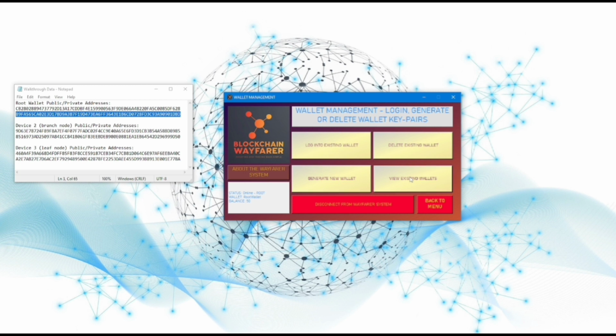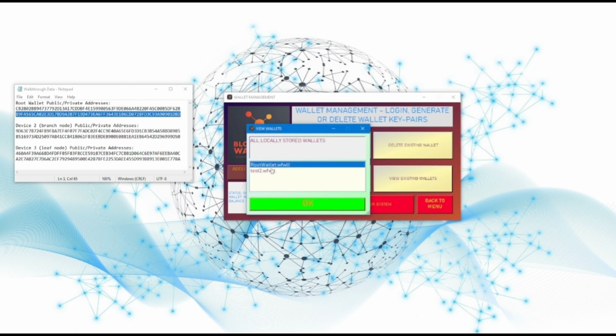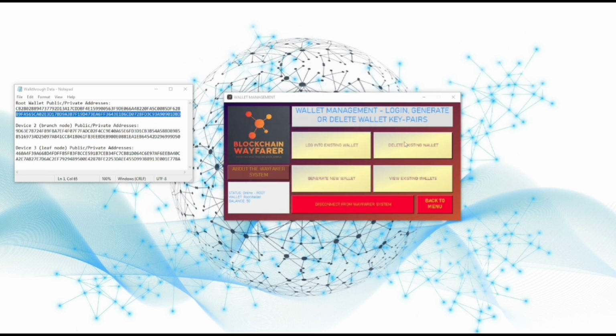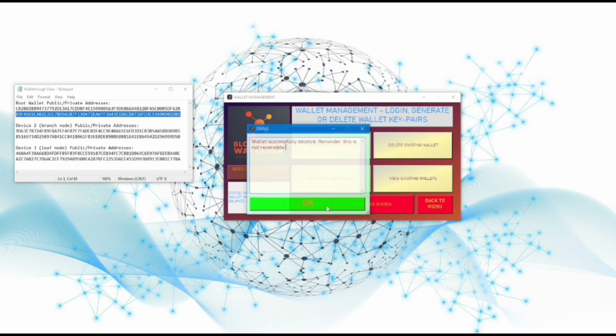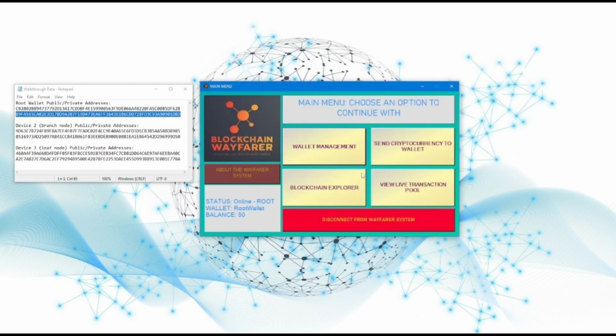And then view wallets, that's all the wallets stored on my system, and I can delete a wallet like this. If I click back, the status label here updates as well. So that was the wallet functionality walkthrough.